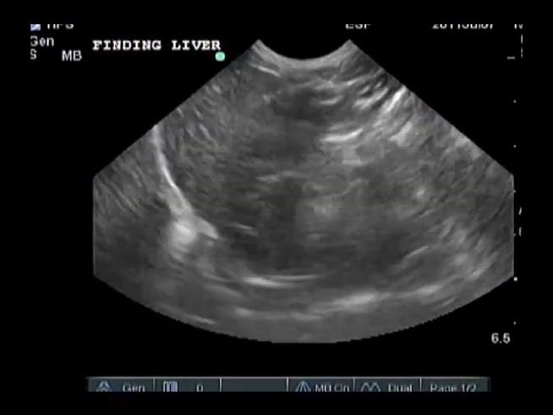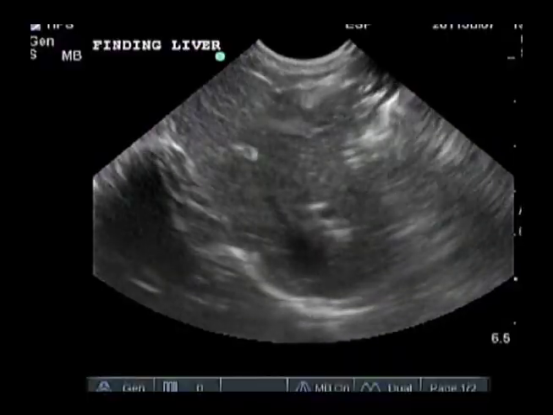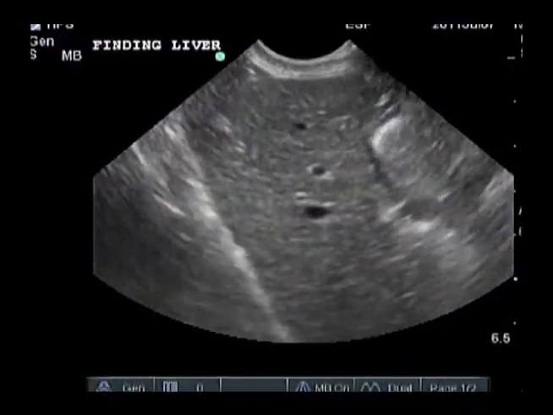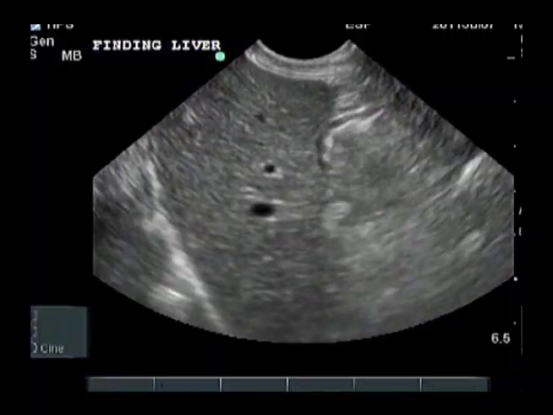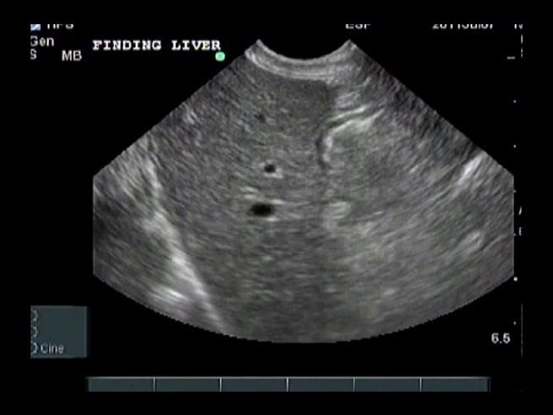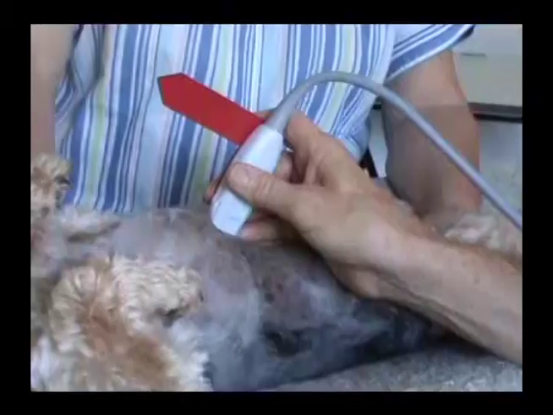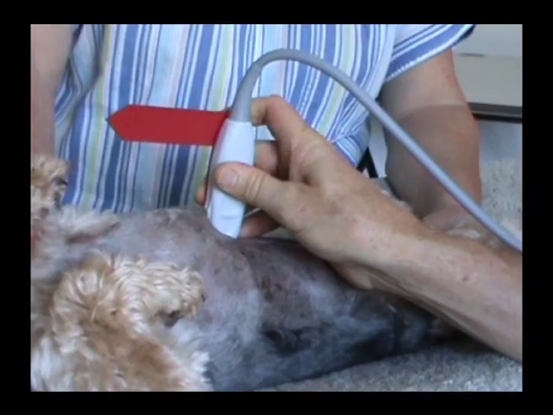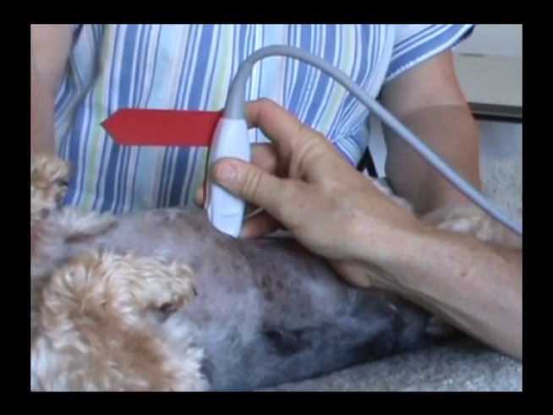While examining the liver, the cranial stomach is also on the ultrasound screen. Any lesions of the cranial stomach are usually noted while examining the liver. We need to develop some habits for the exam. Remember to keep the area of interest centered on the ultrasound screen to reduce artifact. This is best accomplished by holding the transducer perpendicular to the patient's body and the organ of interest.